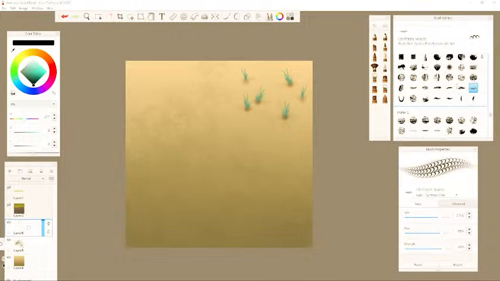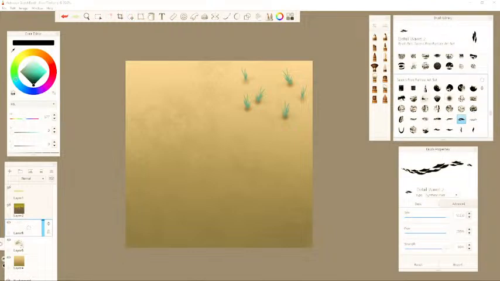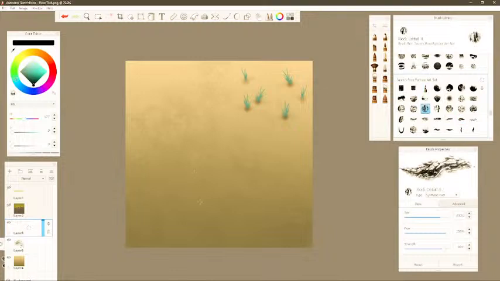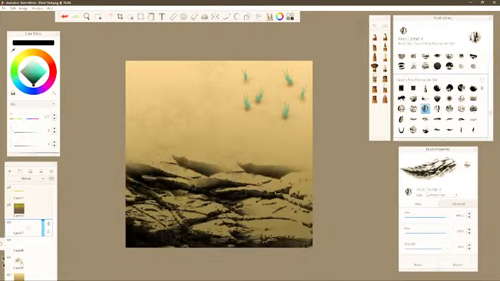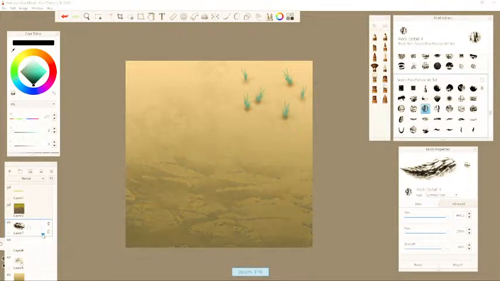Flame. Rock detail. That's actually probably a good one to go with. Let's add a new layer. We've got the rock detail and the size of the brush is ginormous. Let's do that. And what we'll do is the old trick of lowering that opacity right down.